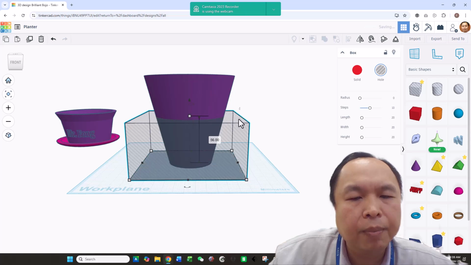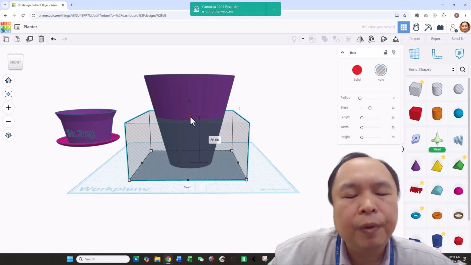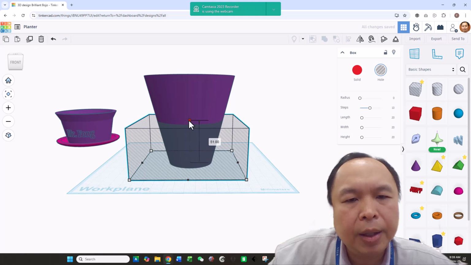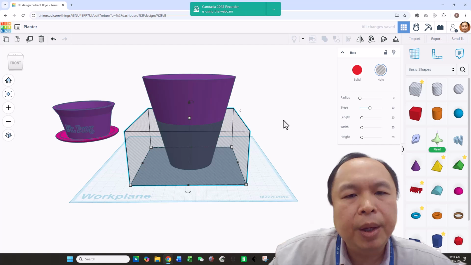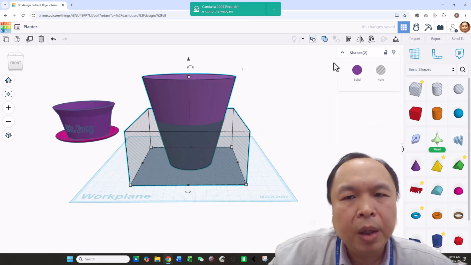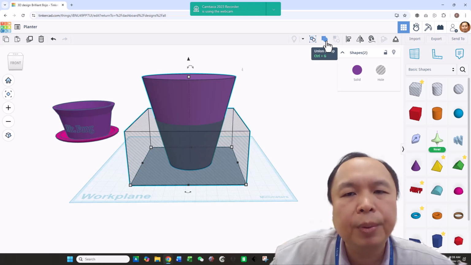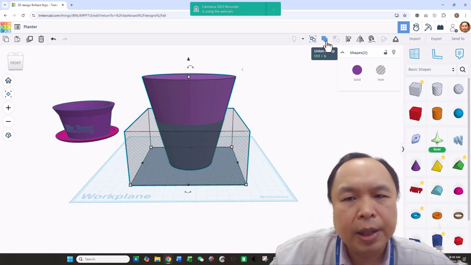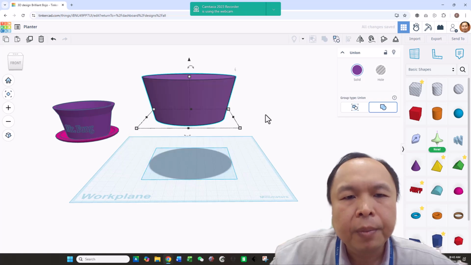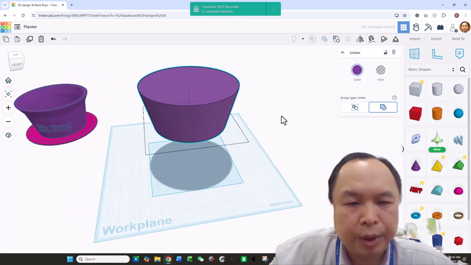This is really up to you, it's your design. If you want the planter to be higher, then make it around 50 something. This is everyone's design. I don't want to put a specific number, because I don't want everyone to produce the same design.